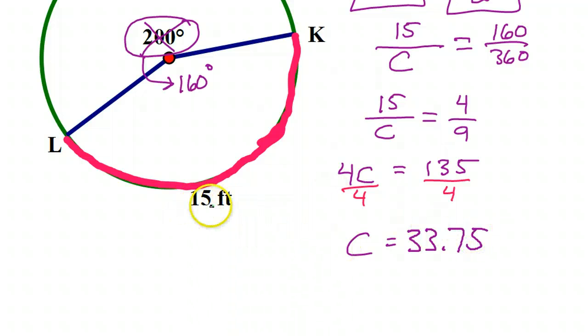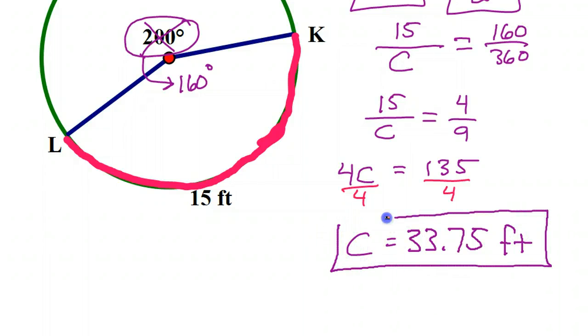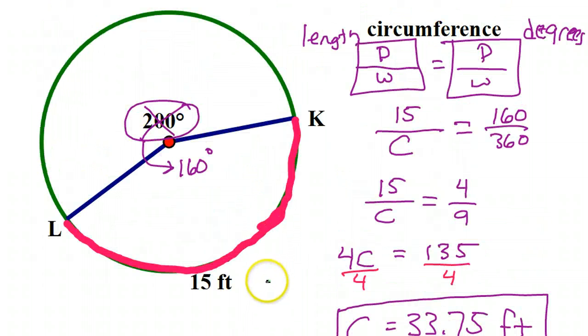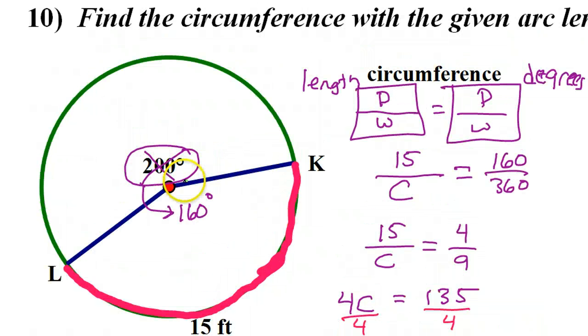Okay, and we are still talking about length, so that's going to be feet. And that is it. Alright, so not too tough once you avoid a couple of the tricks. But that's it for number 10, and that is it for this lesson. I hope it was helpful, and I will see you on the next video.